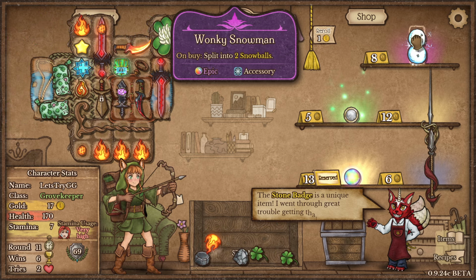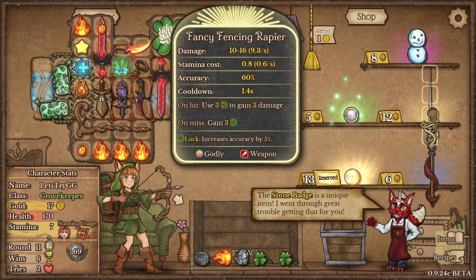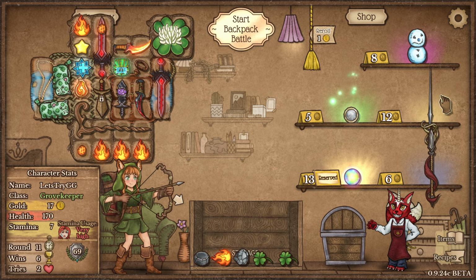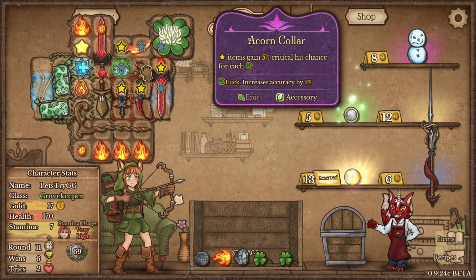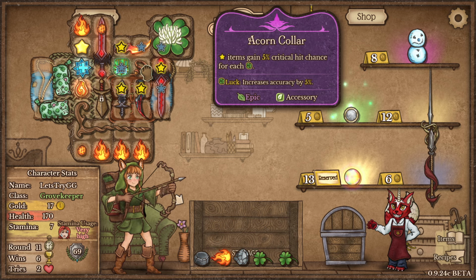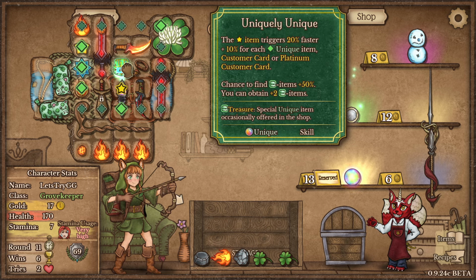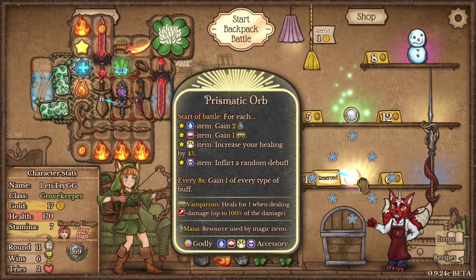This stupid item again. I don't think I can take fancy fencing rapier. As much as I love this item, it does not play nice with others. So it's better if I can get all the others to crit. It is. Said, I do kind of still want it, just because we don't need it.